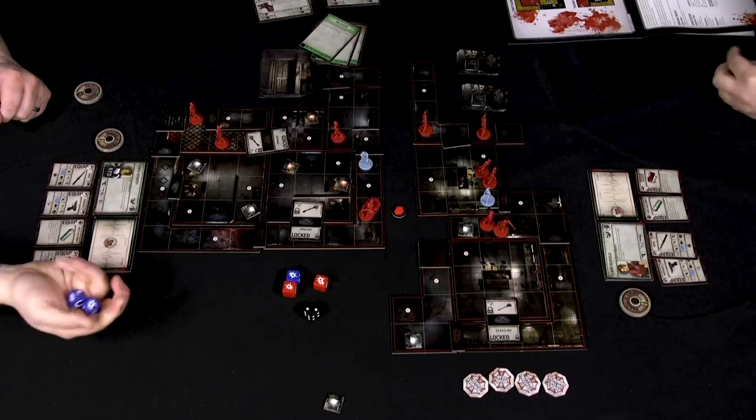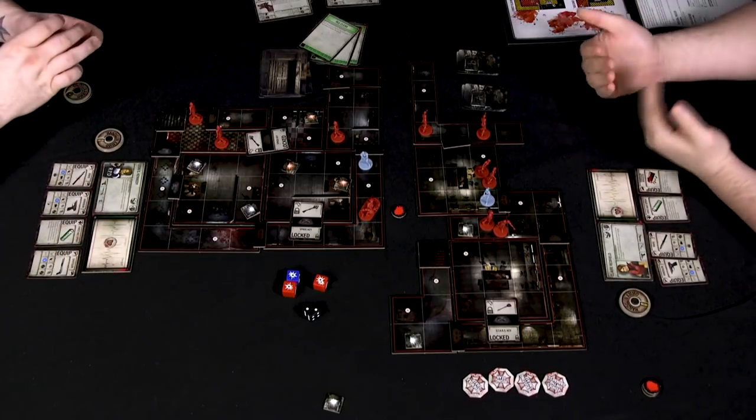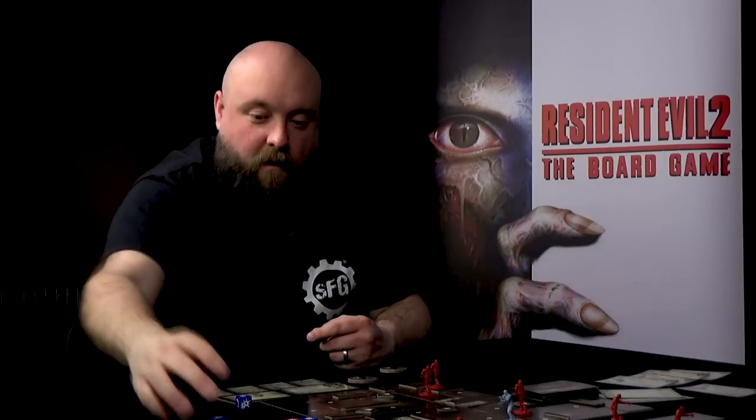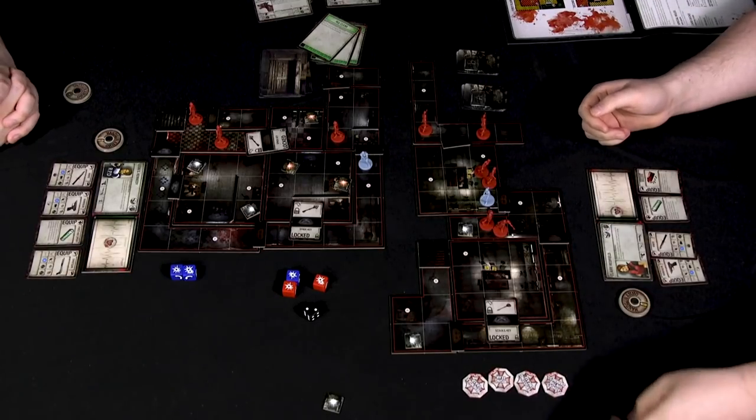For my third action, I think I'm going to use the shotgun again. Yep. So he didn't react to that because he was successfully hit by it. Okay. Oh, boom. There we go. Two damage. He's down. Down he goes. So much easier the shotgun makes that Licker.